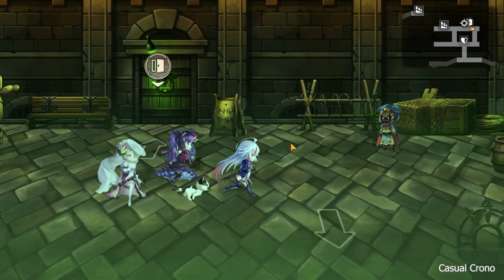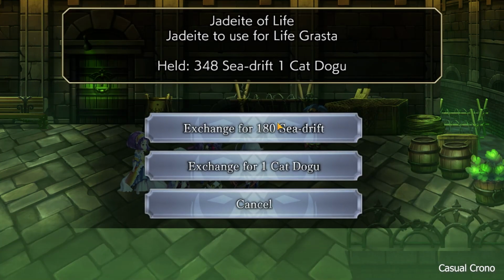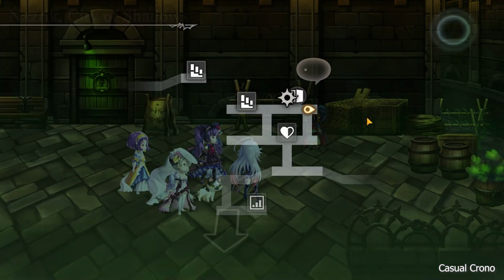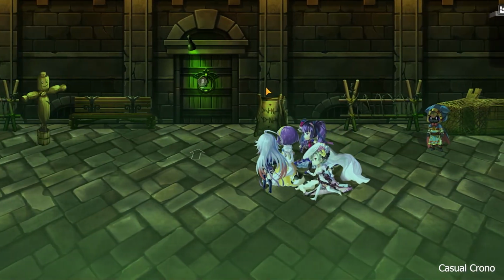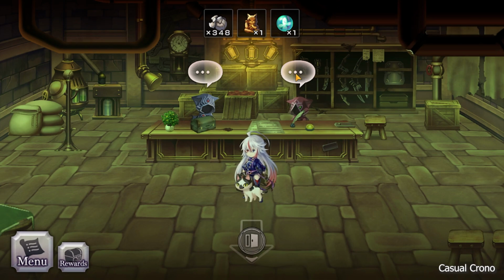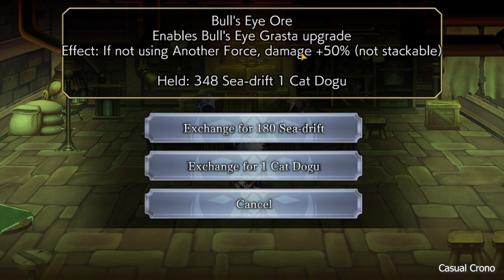The notable items to purchase here, there is the opportunity to buy Jadeites if you need to. They're kind of expensive. 1 cat dogu, which is the rare item, or 180 sea drifts. But if you're desperate, you can get Jadeites at this vendor right outside on the first floor. Probably the most important item, well, one of the two, is in here. The right vendor sells bullseye ore. Damage increases 50% as long as you're not blowing the another force gauge.